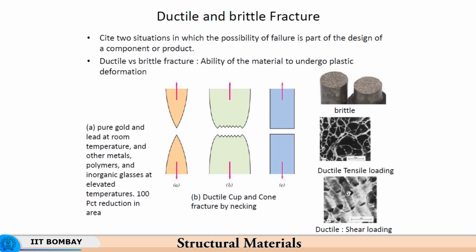Compared with the brittle fracture, it is not transgranular, it is intergranular fracture. So it is an intergranular fracture, meaning the crack propagates between two grains and there is no evidence of any kind of ductility. So there is no reduction in cross section as such. There is no plasticity exhibited by the material, and so the appearance of such fracture features is in the form of shining facets of grain boundary.